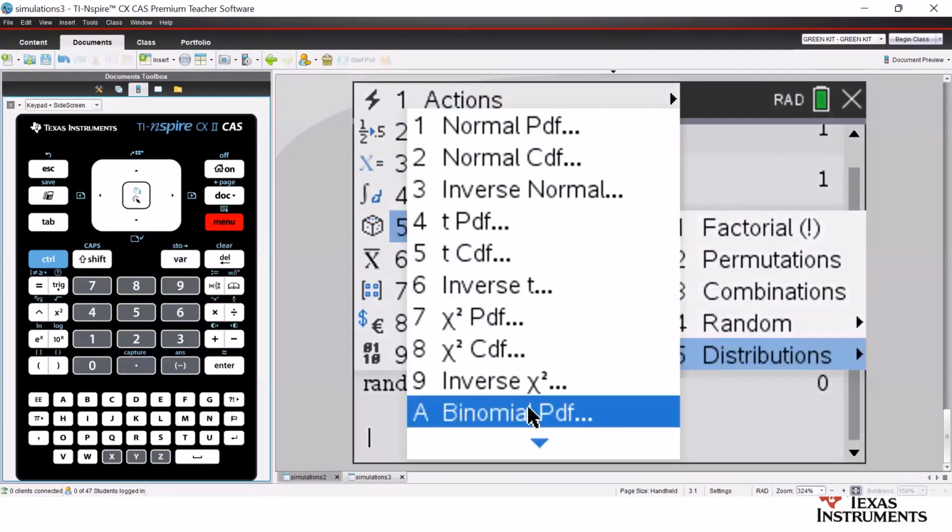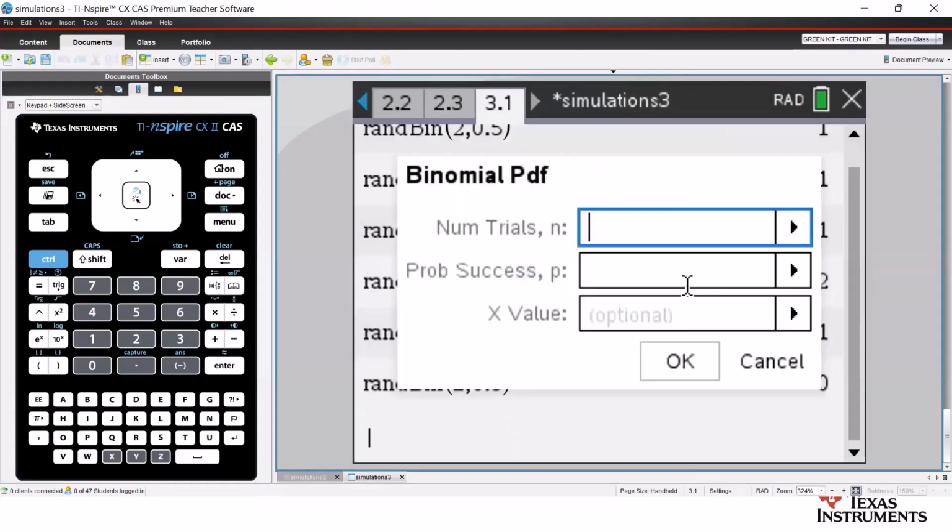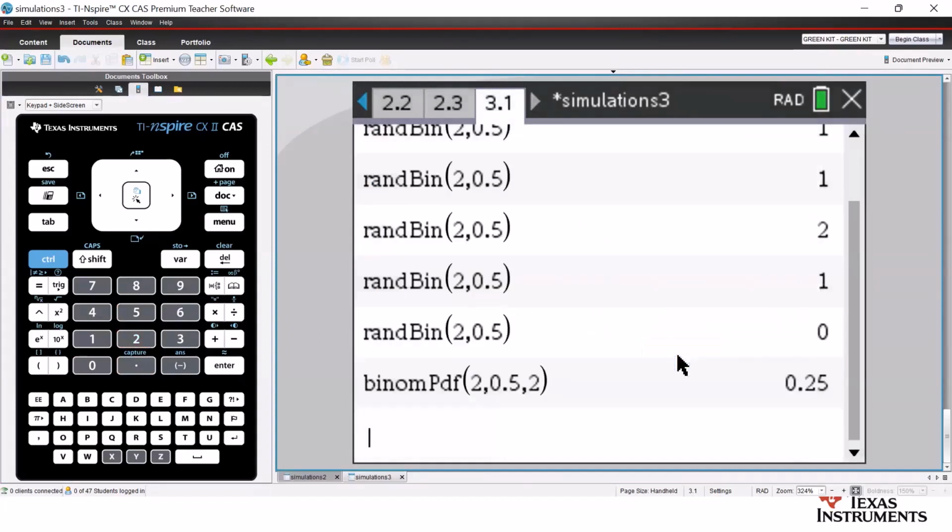If I go to binomial PDF, so I'm looking at the probability density function. So 2 trials, each with a 0.5 probability of success. Let's say I wanted 2 heads. What's the probability of that? You already knew it. It was 0.5 by 0.5, in other words, 1/4.